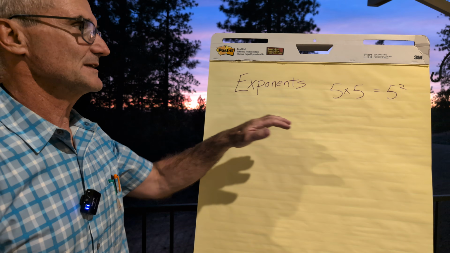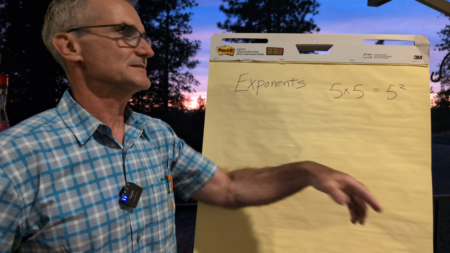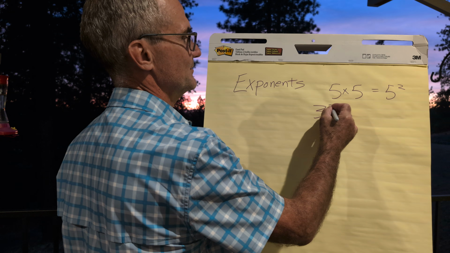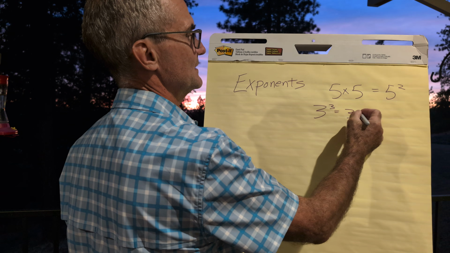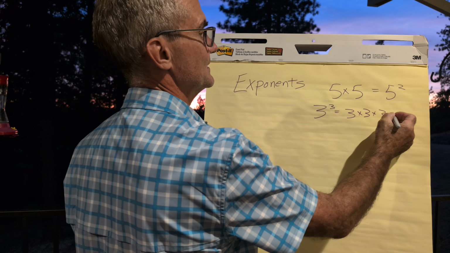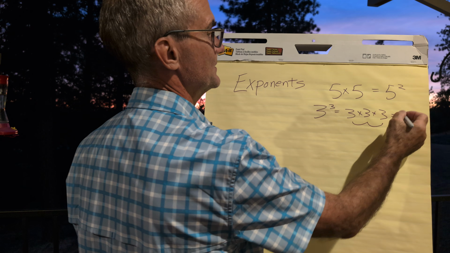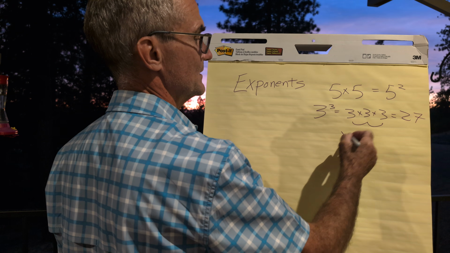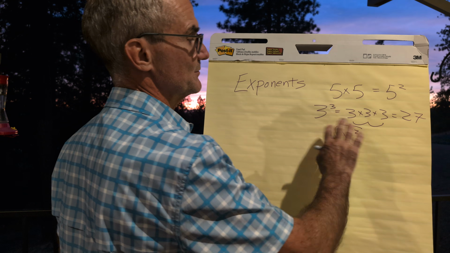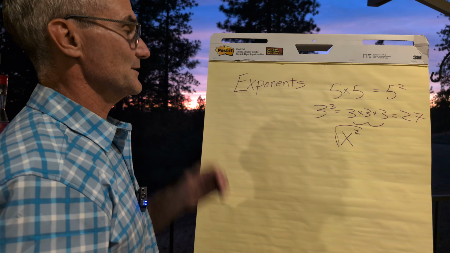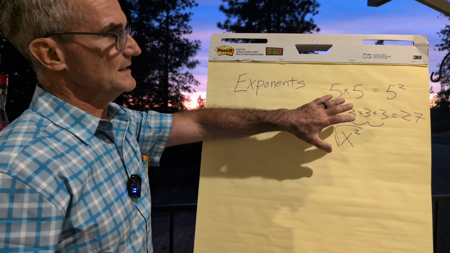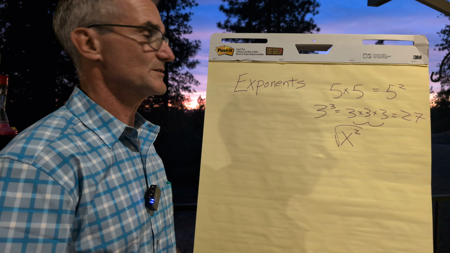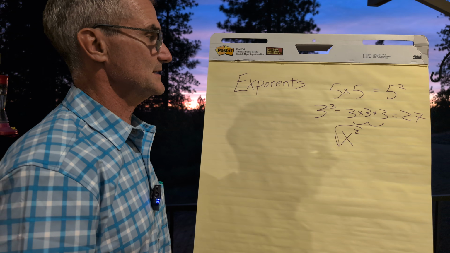So all an exponent is, is a little number up above, and it's just saying how many times you're multiplying something by. So if you've got 3 to the third, that's just saying I've got 3 times 3 times 3: 3 times 3 is 9, 9 times 3 is 27. The reverse of, say, a square is a square root, but we'll save those for a later video. So it's pretty easy what an exponent is, but we're going to look at variables with exponents. There are some rules of exponents that you really need to know.